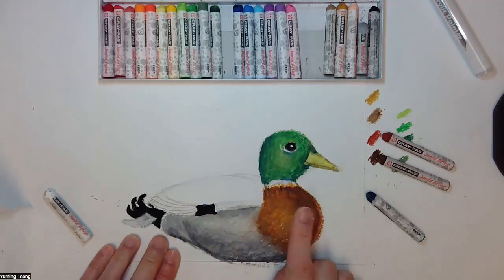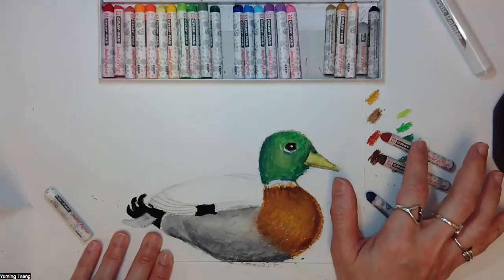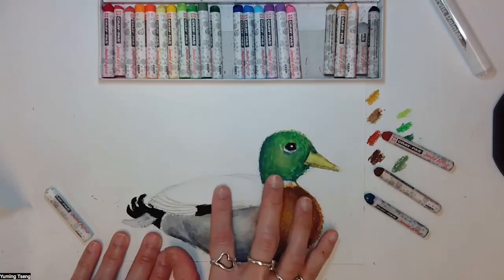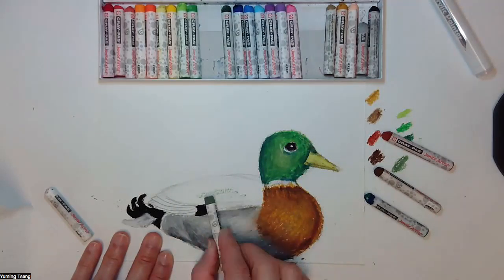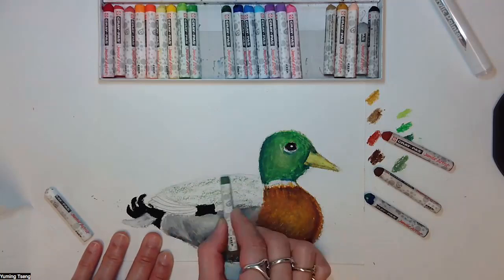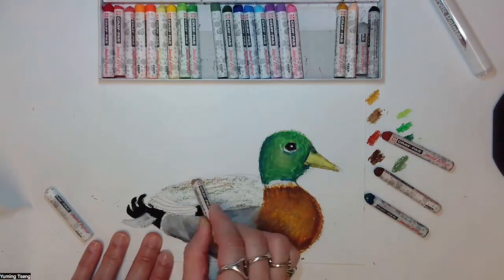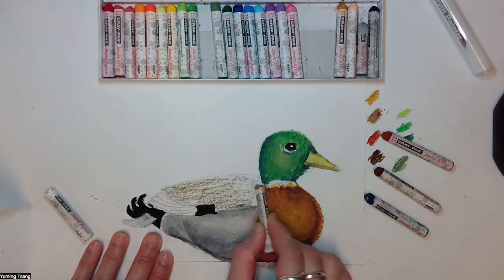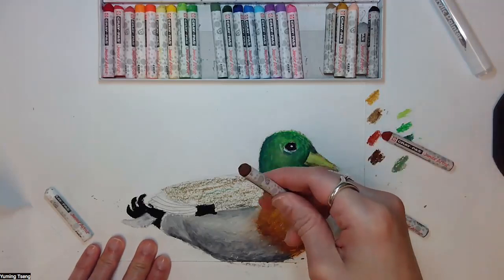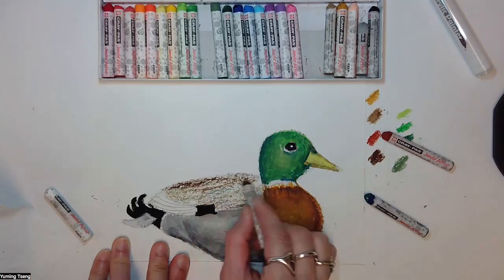So what I'm going to do, I don't want this color. Same thing, I want it just a little bit darker, so you can use this one as a base tone. So you will need to use the darkest brown for the main color. But before I do it right here, I like to have a little bit greenish, so I'm going to do this olive green, very light everywhere on the wing. And then I like to have a darker sienna, the dirt color, this one, a little bit over two. And then I can use the darkest tone right here to put it on the color, but still very light.